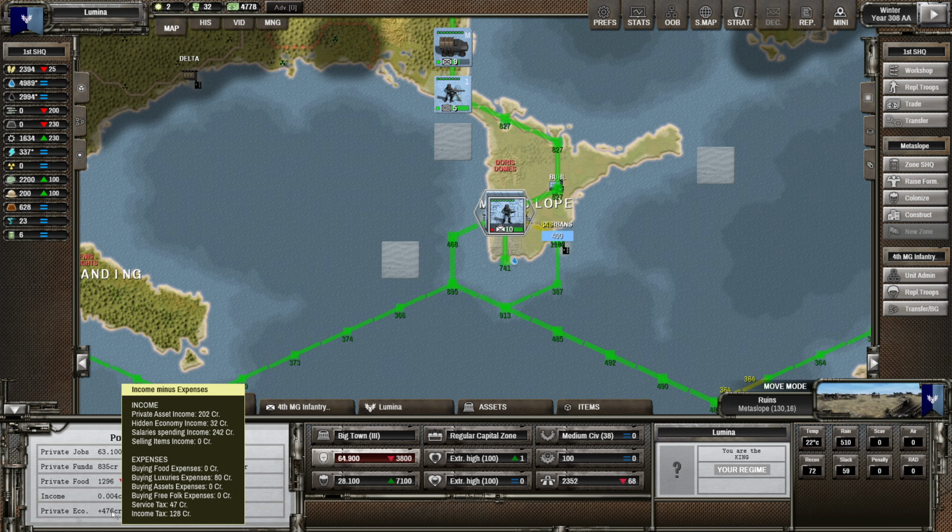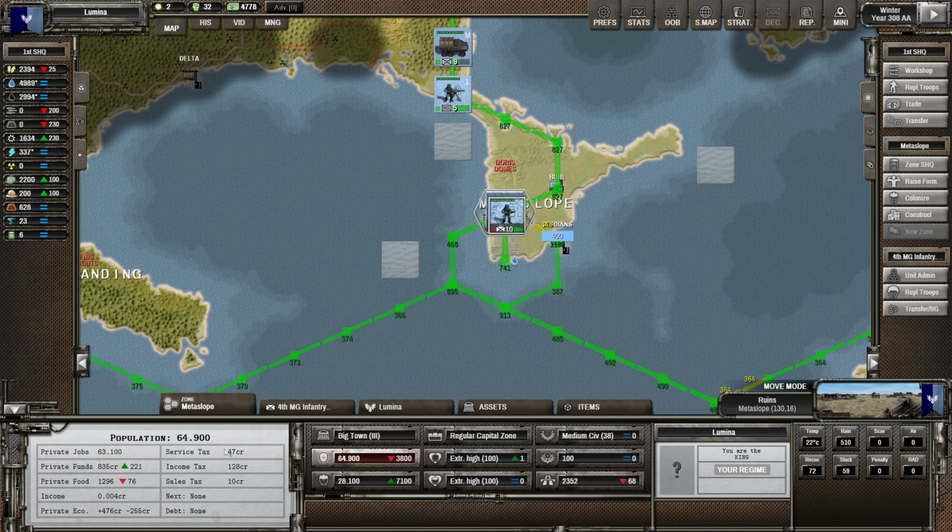It gives you a breakdown of where everything's coming from. This is complex stuff, and I won't go into it now. This service tax is like a free tax that you get. This shows you what you're making there. Service, by the way, one thing that's not shown here is that service tax also gives you metal and some other, I think it just gives you metal and maybe a little fuel, but it gives you certain resources too. So service tax is actually more important than it looks.